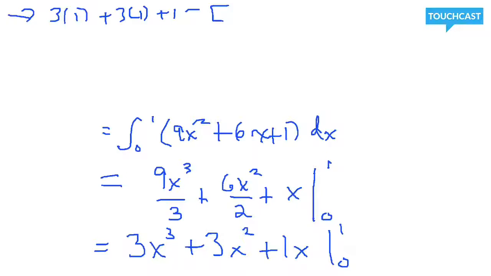If you're going to subtract something in calculus, that something is not necessarily going to be a very simple expression. It should go in parentheses so that we make sure that the whole subtraction gets distributed. So this is going to be 3 times 0 plus 3 times 0 plus 1 times 0. So this will simplify to 3 plus 3 plus 1, 7 minus 0. My final answer is 7.